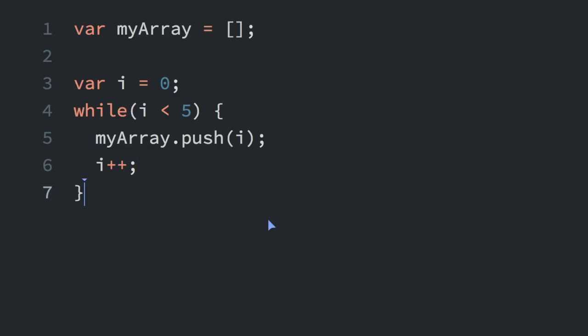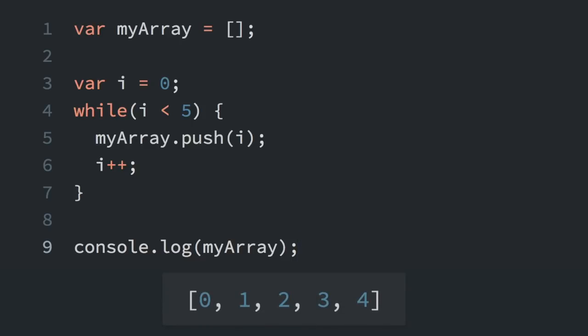Then I will test this out by doing console.log of myArray. So let's see if this works. I'll run this and check the console. 0, 1, 2, 3, 4. The while loop worked. It went through this 5 different times and pushed 0, 1, 2, 3, and 4 onto the array.